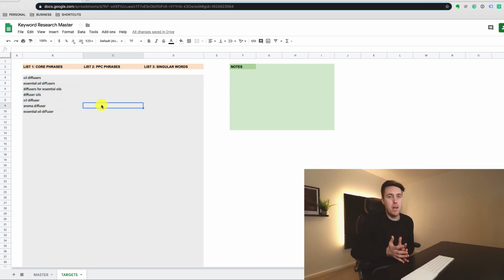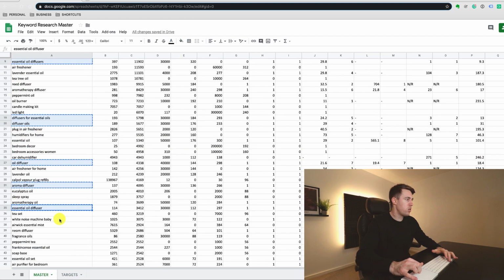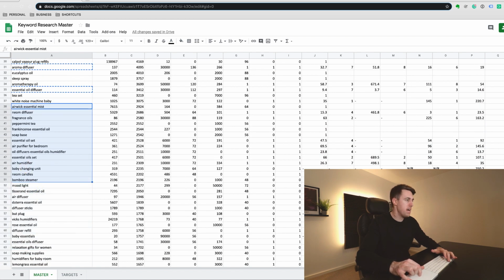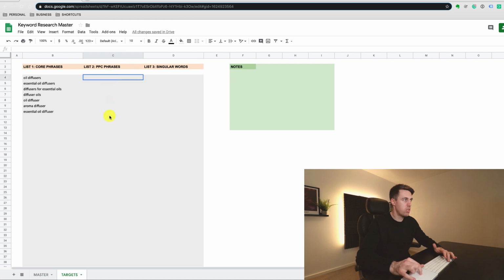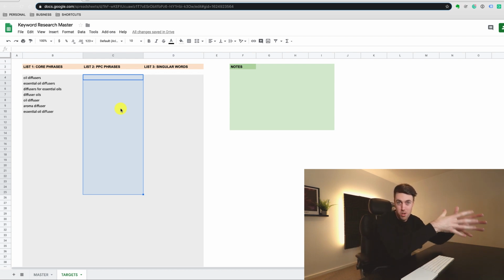Next up, you're going to want to repeat that process, but build that list out a whole lot more. You're going to want to find essential oil diffuser where you came from before, and then carry on down that list and copy over as many phrases as you have the patience and time for. I would recommend, like I say, 50 to 100. You're probably only going to want to start in your PPC campaigns with 20 to 50, but you're doing the work now, so you might as well get some work done here.